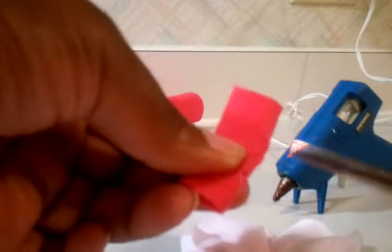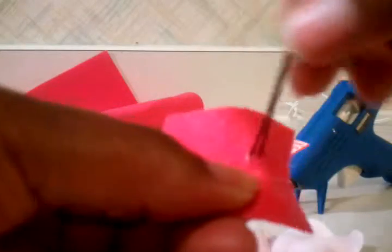Okay, so I just took this piece, I cut the spaces too wide. You just fold it in half, and you just give it a little snip. That's why you need your scissors to be very sharp. So if I pull, I have the new piece, the new hole. So now there's 3 holes. I'm only going to use 2 of the holes. And you feed your bobby pin in through the other hole, and you pull it up.